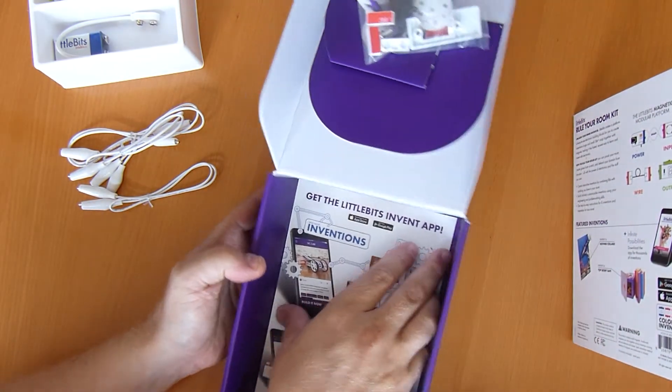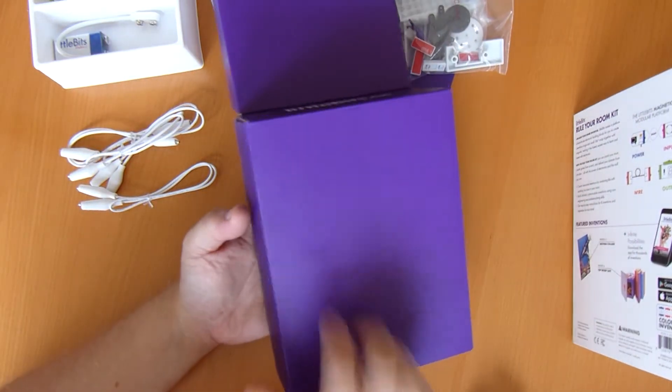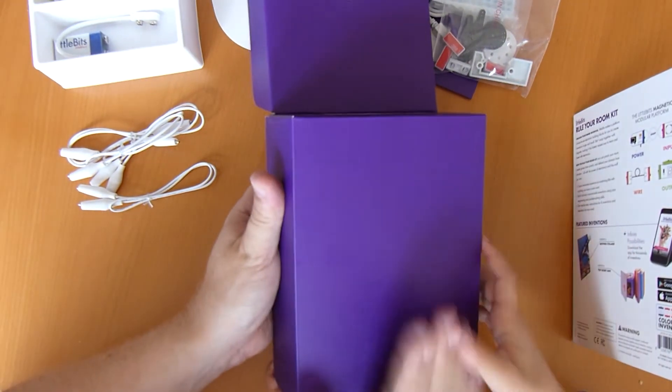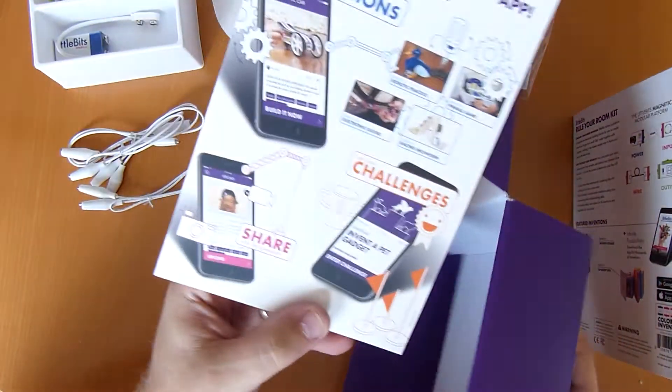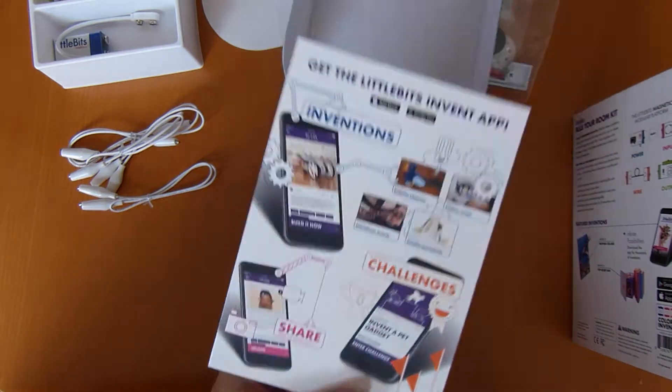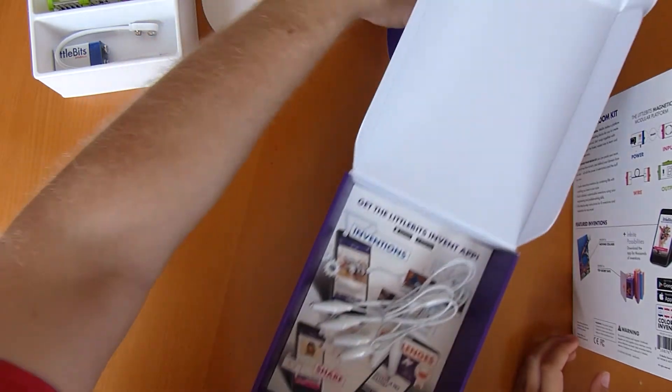An arm and right at the bottom. It won't come out. I'm sure we can get it to come out. It's just a bit of card I think. I think it's glued. It's just a bit of card with the inventor's stuff on from the app. So that's what's in the box. Let's put those back in for a minute until we start building.